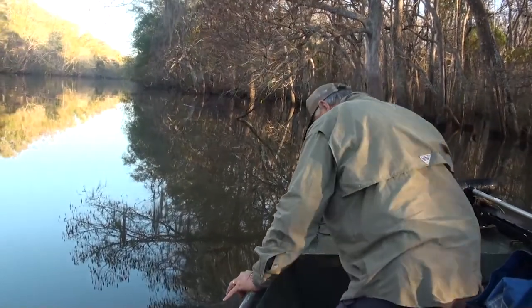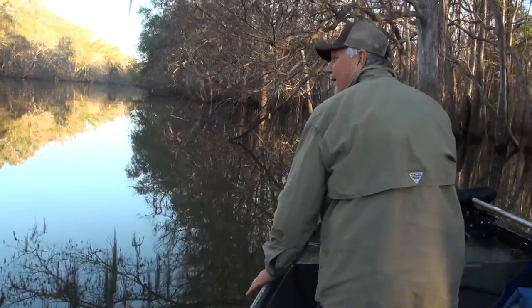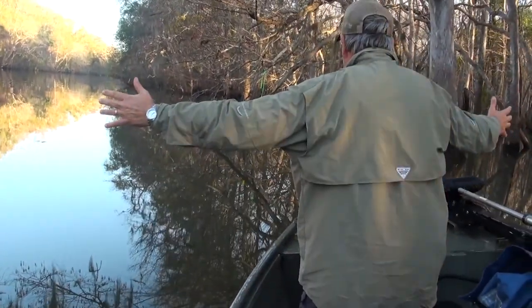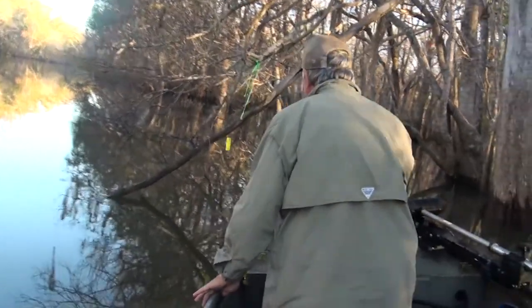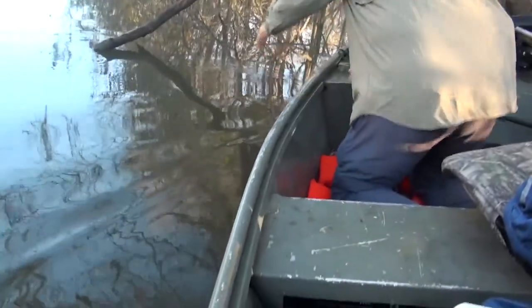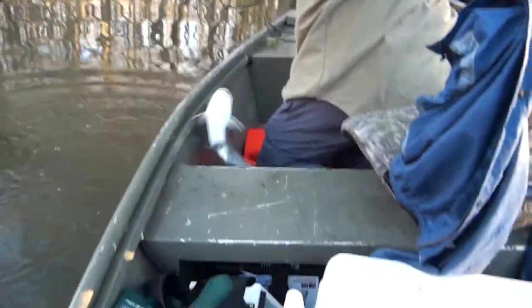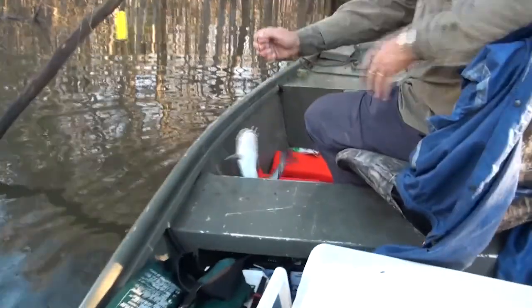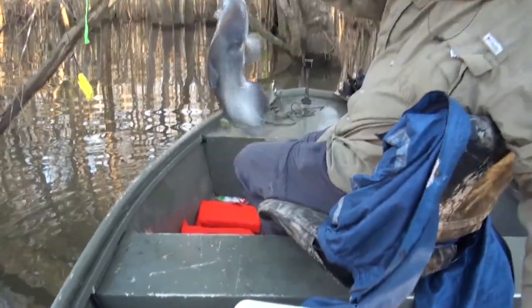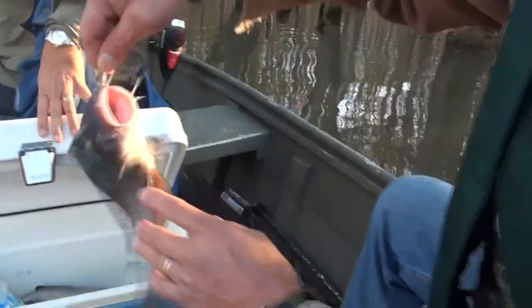Pull it down. Now, last night we put this green flag. This is the last mark. This is our last one on this side. Anyway, let's see what Santa brought us. Oh yeah, another nice one. Put him on camera. They're all about the same size, aren't they? Well, that's a little smaller. But it's a cat, see? Don't let him get me.